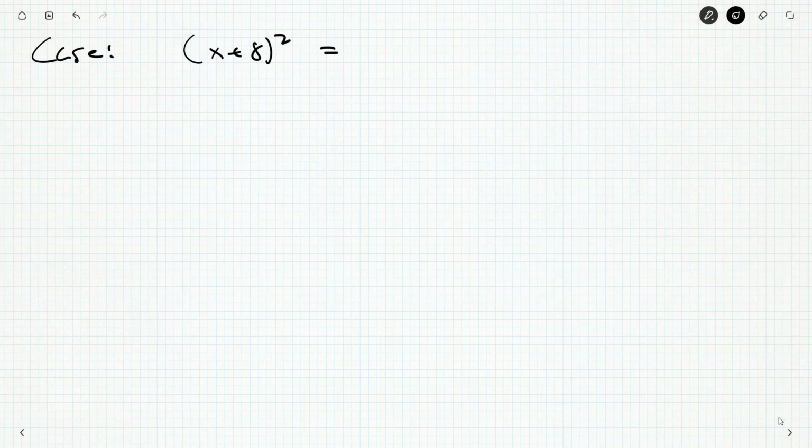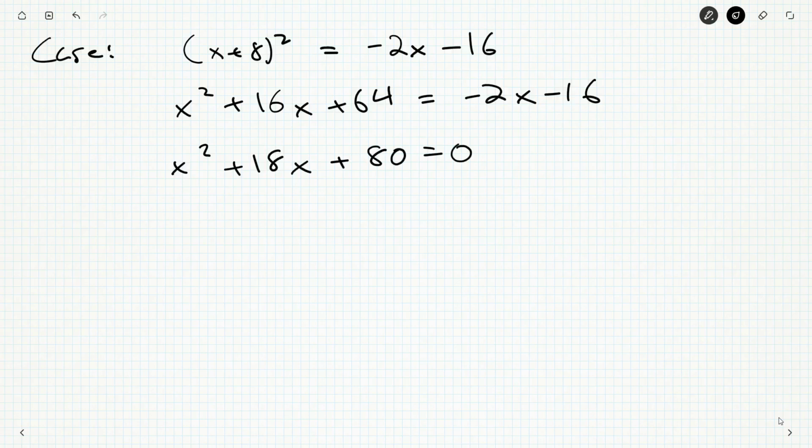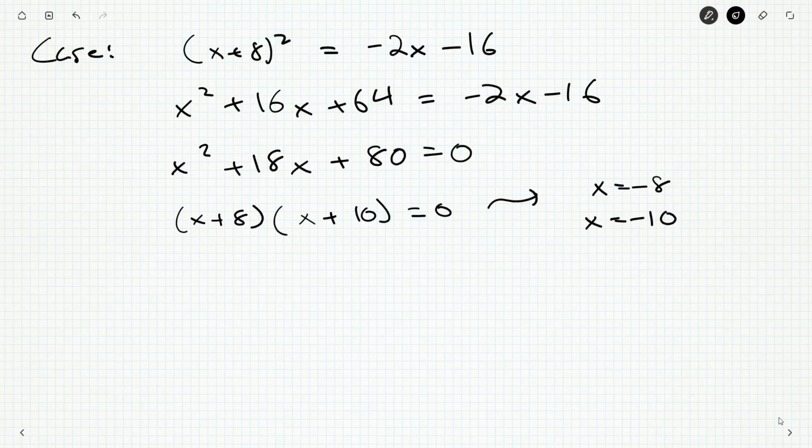And it's, again, just a quadratic. But quadratics are a lot easier to solve than quartics. Okay. So 16x plus 64. It's the same expansion on the other side. It's just we are left with a different polynomial here. And so when we rearrange, now we get 18x. And we get 80 over here. But 10 and 8 will work just fine. So x is, we get negative 8 again, but we also get negative 10.